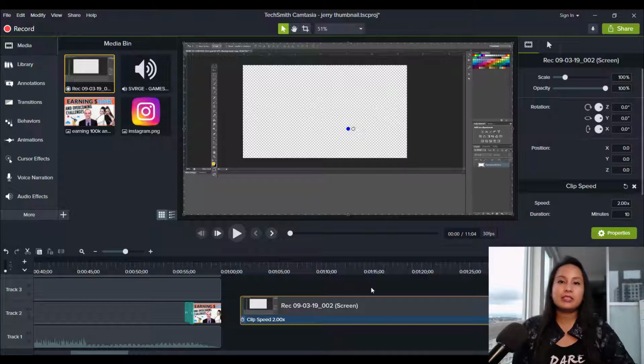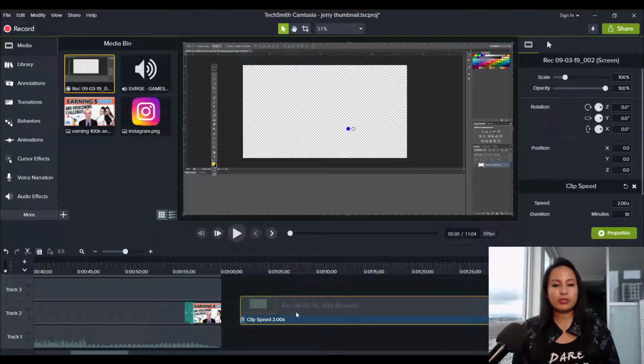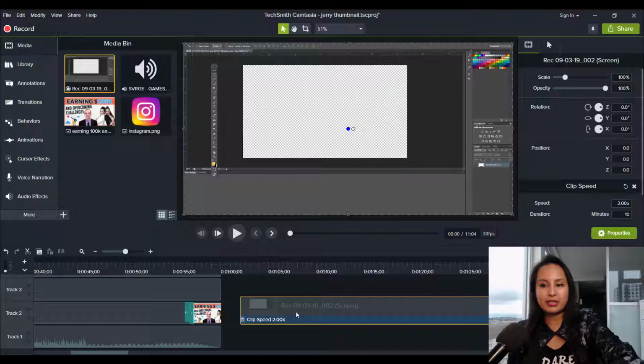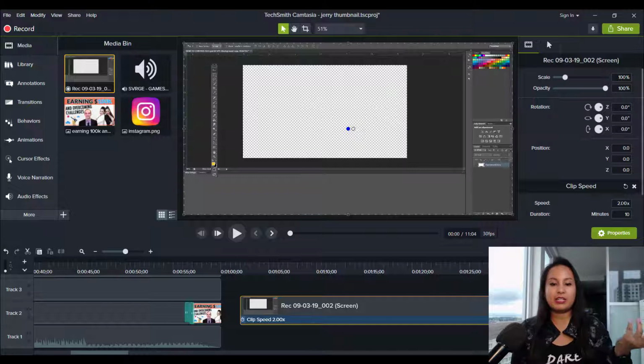And we actually needed it to be under a minute so that we could place it on certain stories, like on Facebook or Instagram. It needed to be under 1 minute. And because designing was more of a slower process, when you really speed it up, it does look cool. So I'm going to erase that. That's how you add clip speed. And you just want to keep adding it until you're satisfied with the time.